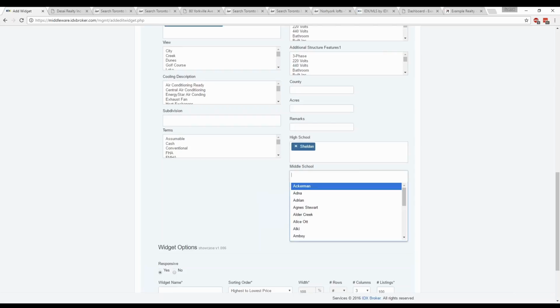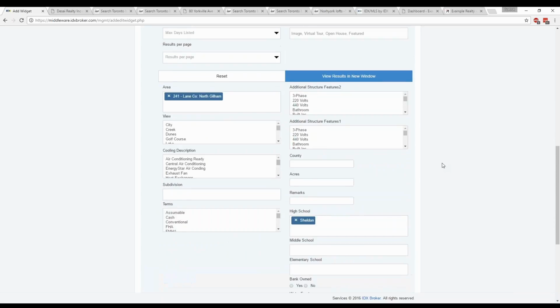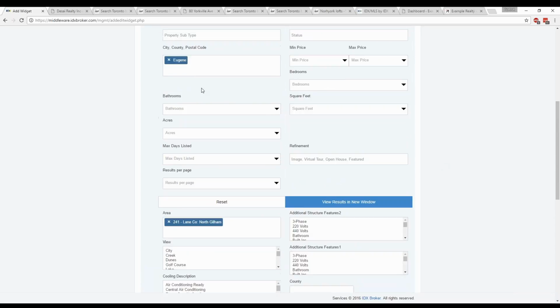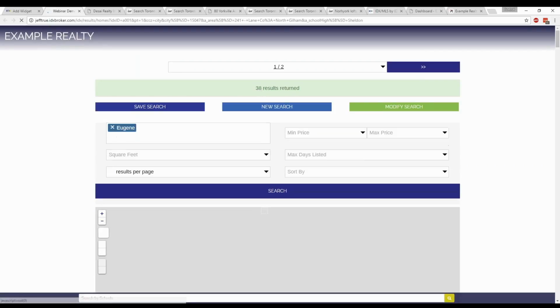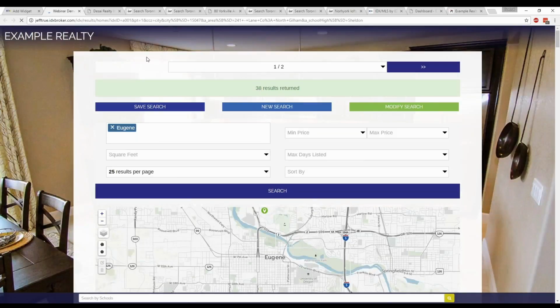When you create this, you get it all set up, but you want to make sure and verify that there are listings for this, so you don't do all this work and find out that, oh, I did a bad search and now I don't have any listings. Click on View Results in a new window. It will open up so you can verify that you do have listings that came back. So I got 38, so I'm fine with that. I know I've got listings it's going to build this widget from.